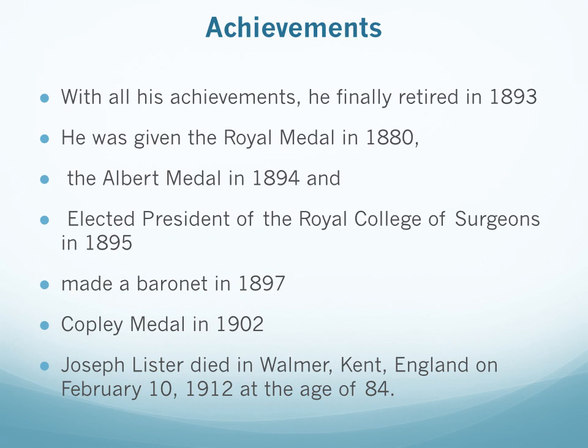With all his achievements, he finally retired in 1893. He was given a Royal Medal in 1880, the Albert Medal in 1894, and he was elected President of the Royal College of Surgeons in 1895. He was made a baronet in 1897. He won the Copley Medal in 1902. Joseph Lister died in Walmer, Kent, England on February 10, 1912, at the age of 84. But today also he is remembered as an innovator who revolutionized the history of surgery. Thank you.